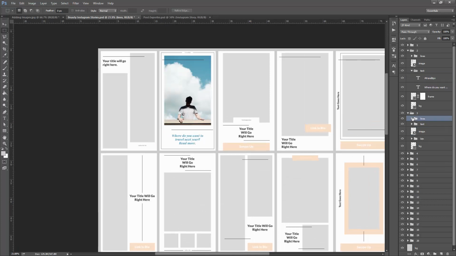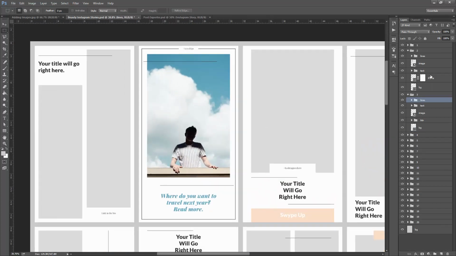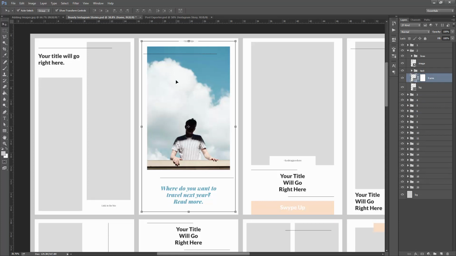And now one final thing that I want to explain is the frames. Anything works with the shape layers, and all of these techniques will work whether you downloaded, now these are Instagram stories in this example, but if you downloaded a Facebook post, for example, or Pinterest posts, they will work exactly the same, because every single product has exactly the same file structure, and all of the same techniques were used to create each and every one of them.